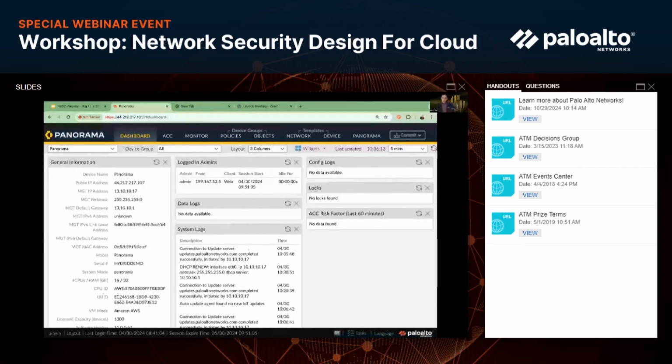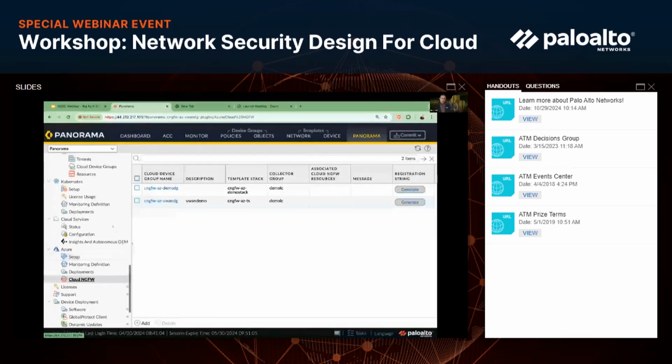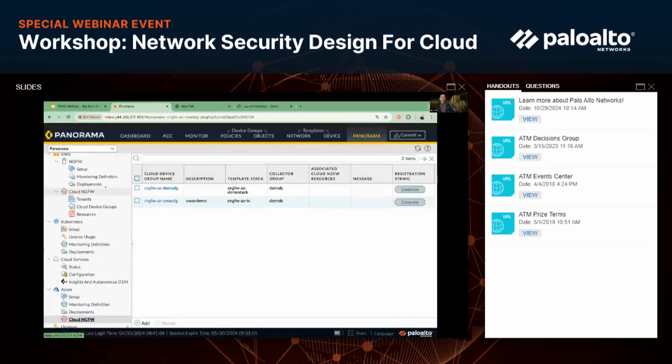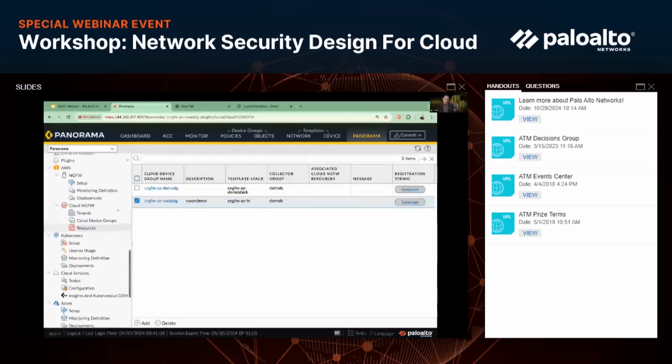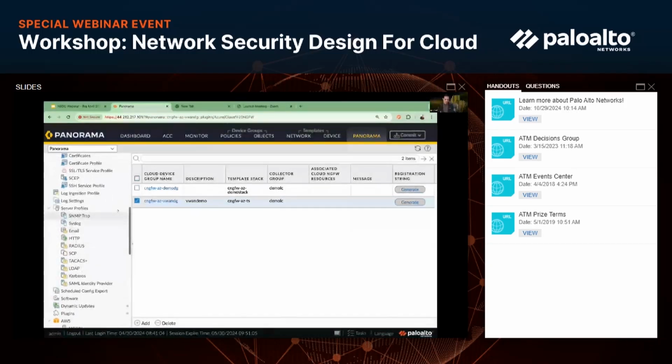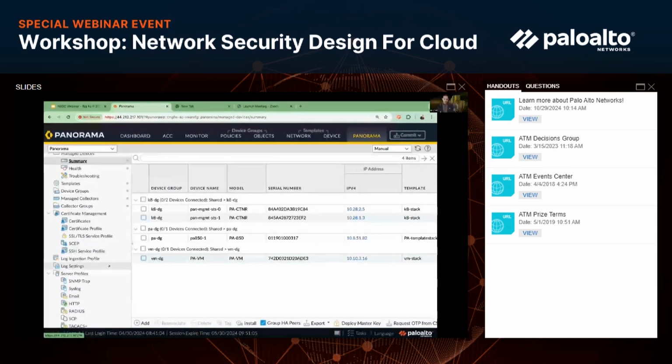Once the firewall gets deployed, and if I would have selected Panorama as an option and provided this particular string that we generate as part of my deployment, the firewall would then show up as part of managed devices inside the Panorama, and then you can start managing your policies. So that's how this integration works: creating a firewall in the native Azure console, and if you manage via Panorama, you would just provide that string and it shows up over here.